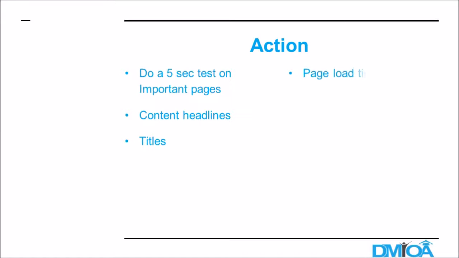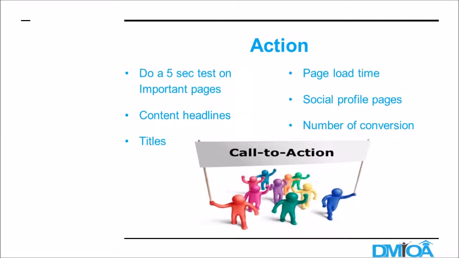Action stands for visits to website and networks to assess how action flows on the website and what stands out. Use the 5-second test to assess important pages. See if your content headlines work for you. Imagine what your call to action would be if you change the color. Work on the load time. See how many people are visiting your social media profile and capture the number of conversion points.